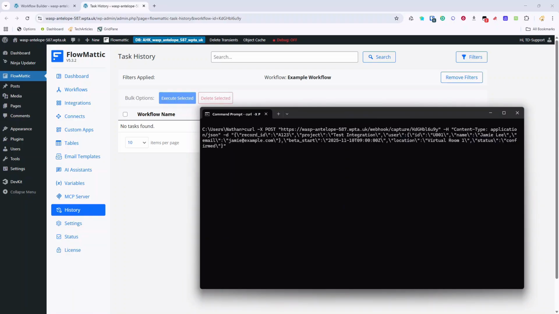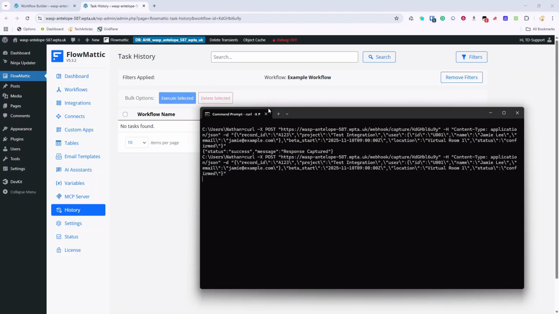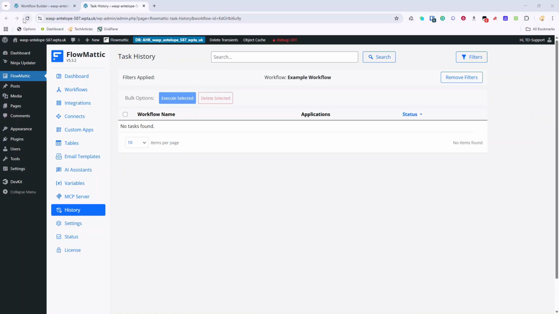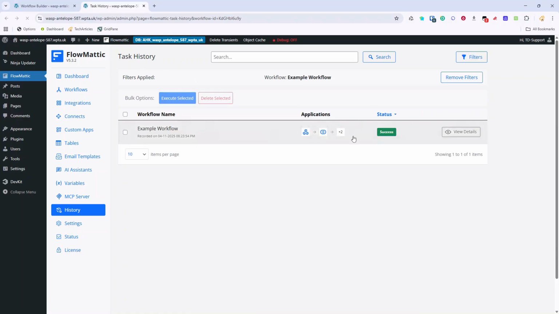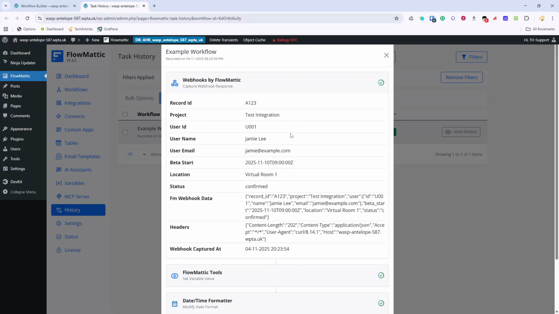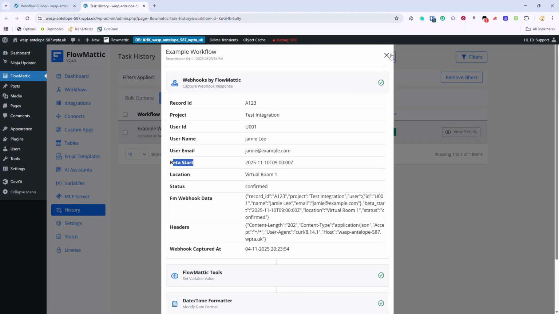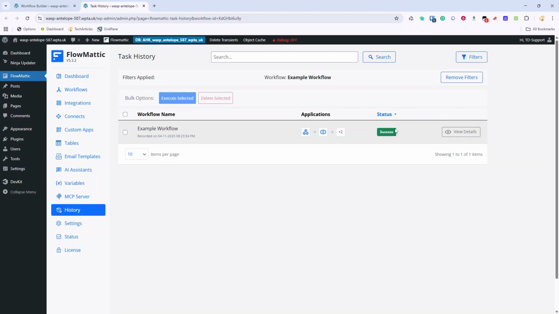So this is a beta. I don't know if that went straight through. Let's just check, because sometimes my firewall picks these up. So let's run a beta till we get a beta. There we go, we've got a beta. So we have a beta trigger, and you can see here it's run all the way through our workflow. It's got to the time formatter and the date formatter, and we've got success.